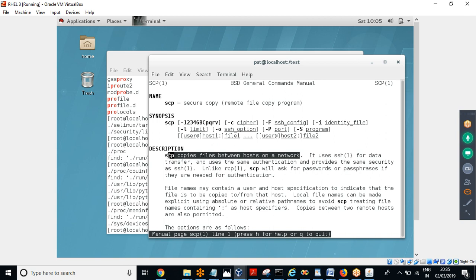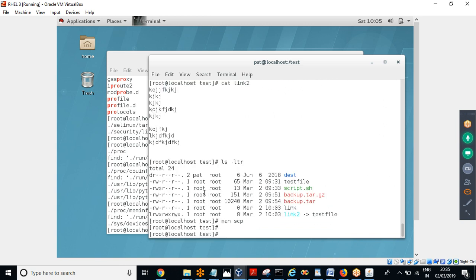So you're having some network, and connectivity is there using ping, telnet, all those things. In those situations, in the local system, you'll use copy, and you'll copy a file from one source to destination. But this is in the local system. If you want to move a file from one server to another server, you'll use SCP, and you'll give details of your source system, something like root colon hostname, and then the file name. So this is the source, and then you'll give the destination: the hostname, and the path, folder name. So this file name would be copied into this folder. In short, SCP is used if you want to copy files from one server to another server.